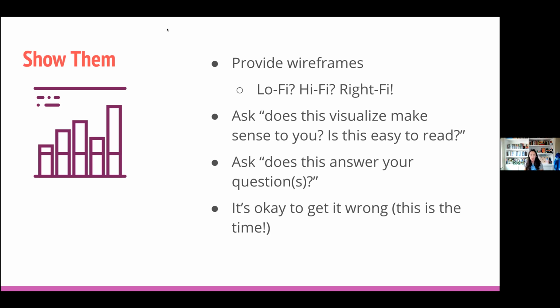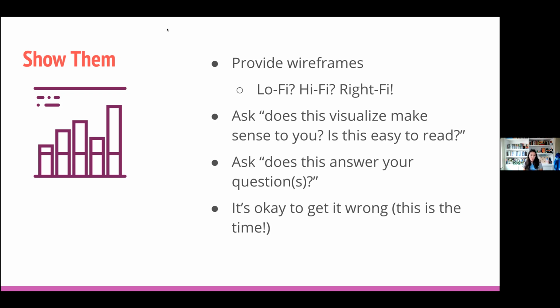Some people don't like stacked bar charts. Some people don't like pie charts. There's just so many ways to visualize one form of data, and your audience might just not vibe with it, or it doesn't make sense, or it's too complicated. So I think creating some type of, I call it write-fi, right? Is it lo-fi? Is it just on a piece of paper? Maybe. Is it a really clean, cleaned up, maybe in FileMaker or maybe in some software, hi-fi version of it? Maybe. I think it's a matter of who your audience is and who your users are. But it really comes down to, does this answer your question? Can you answer your question if this was the data that I gave you?